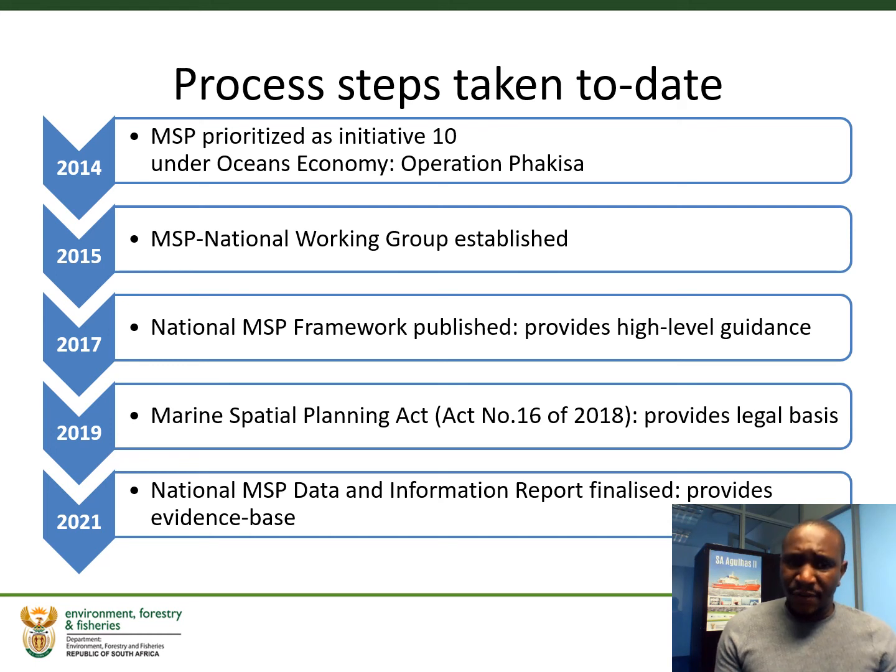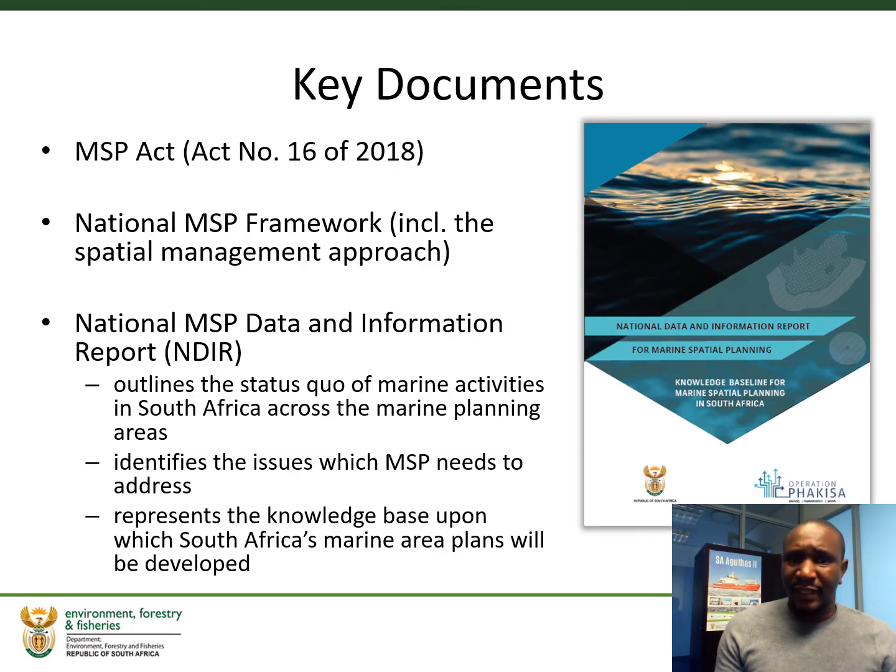And in 2021, we are developing the MSP Data and Information Report, which should be published sometime in the beginning of the financial year. So as we conclude, these are some of the key documents that we have at this stage. We have the MSP Act, we have the MSP framework. We will be sharing the National Data and Information Report when it's published. And in this report, one can expect to find the outline of the status quo across sectors in our marine environment, issues that MSP can address, and also the knowledge baseline upon which the development of plans will be based.